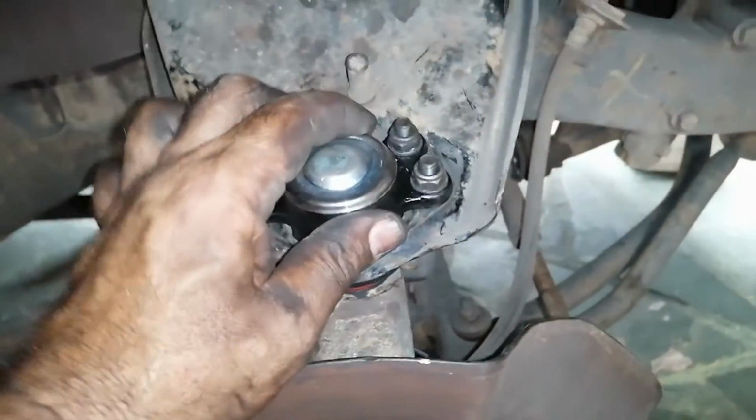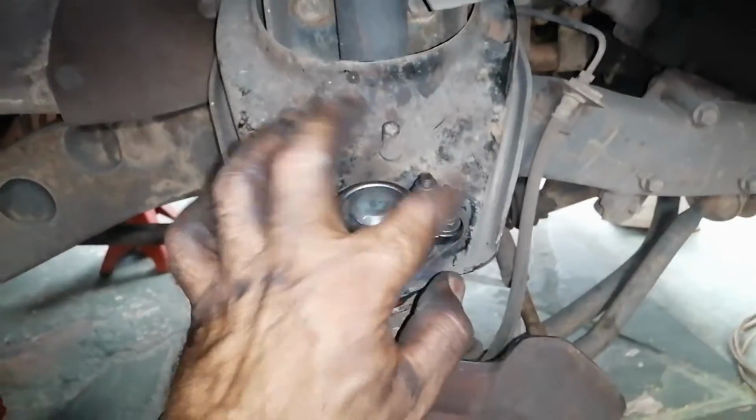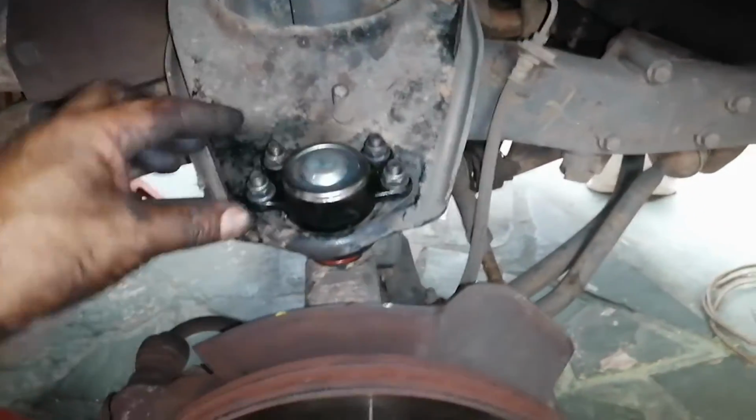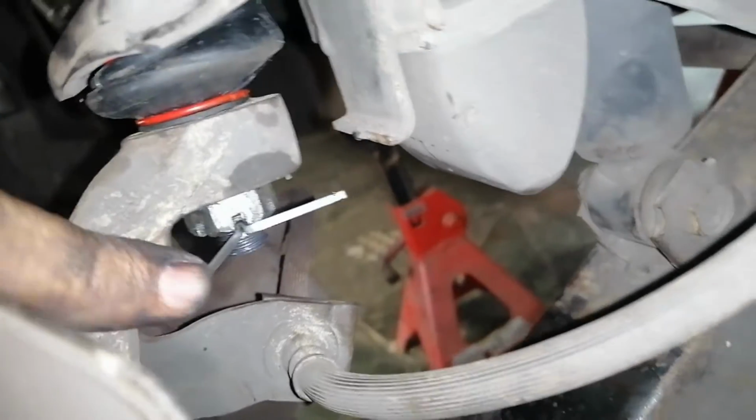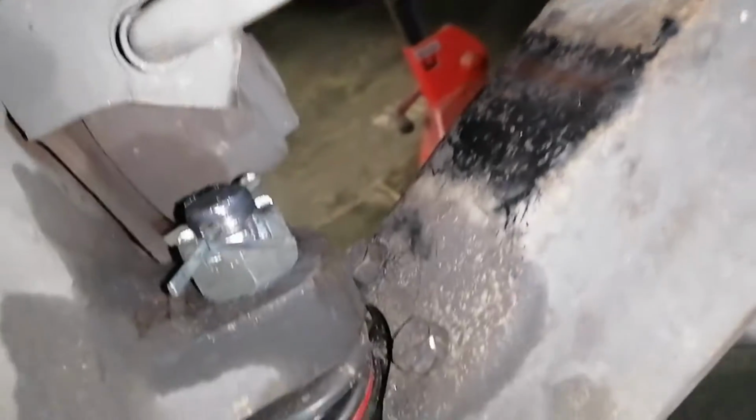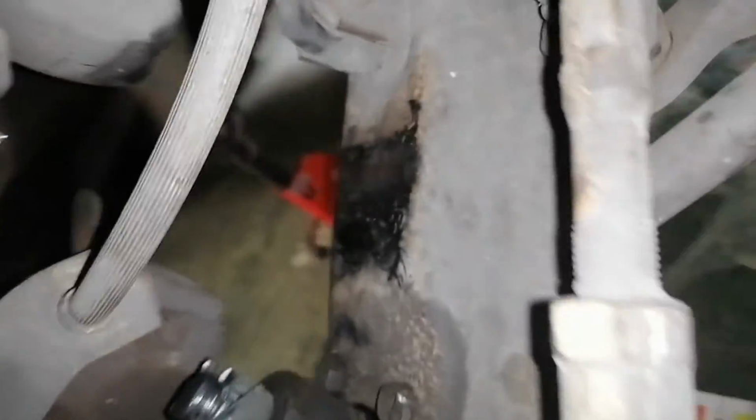So I'm going to stick this one in loosely. Once everything's in loosely, then I'm going to button it up. Okay, that's all buttoned up now, guys. Everything is tight. The nut at the back is tight. See, I opened up the split pin. The bottom nut is tight. That split pin is open. And all of this is tight underneath here.